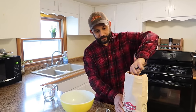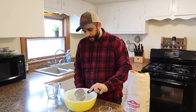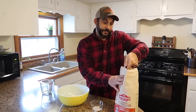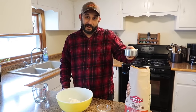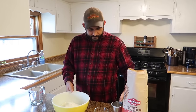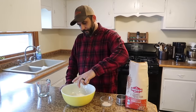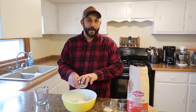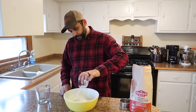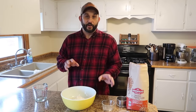We're going to start with three cups of flour. You can use bread flour or all-purpose flour. We always use organic all-purpose flour. On our homestead, we don't eat any store-bought bread, so everything we eat is homemade. That's why I like to have a number of different recipes so you don't get sick of having the same thing over and over. So we're going to start with three cups of flour. We're going to add a quarter of a teaspoon of yeast — you can use either regular yeast or fast yeast, it doesn't matter — and then one teaspoon of salt. We use pink Himalayan salt, but you can use regular table salt. That's it for dry ingredients. I'm just going to whisk that together.